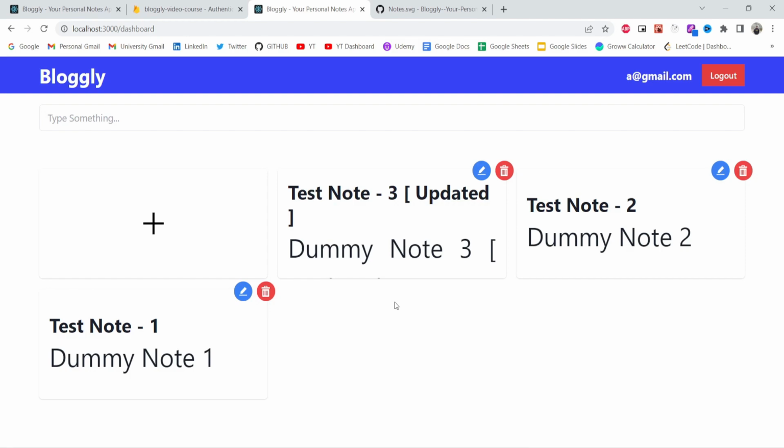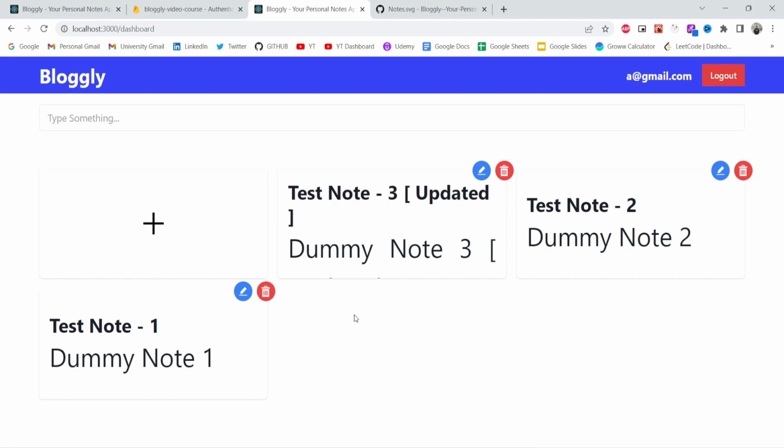This is how easy it is to build a product using React and Firebase. Now see, till now we have completed all the major functionality. We are able to log in the user, sign up the user, register the user. All the functionalities are done. We are able to create the node.